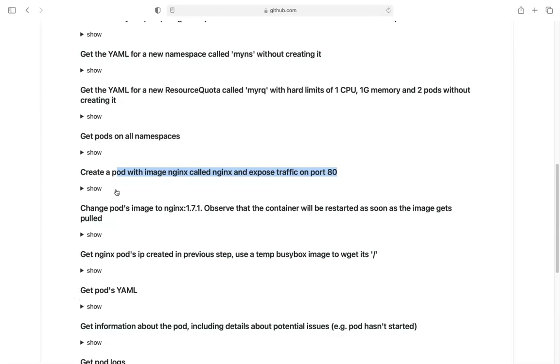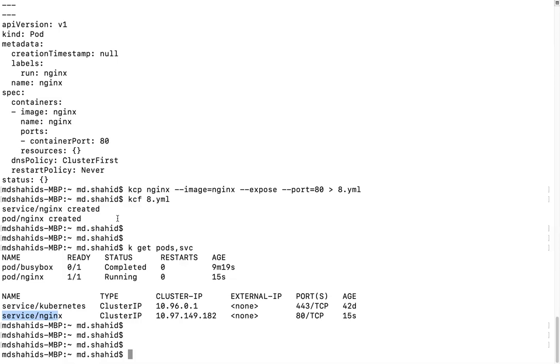Okay, so next question is change pod image to nginx 1.7.1. Observe that the container will be restarted as soon as the image gets pulled. Yeah, so now the question asks us to set the image of your pod nginx to a specific version.